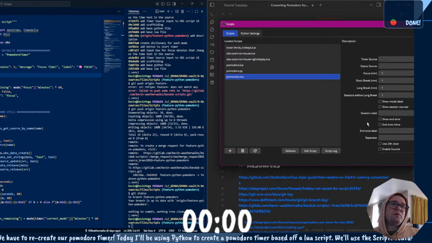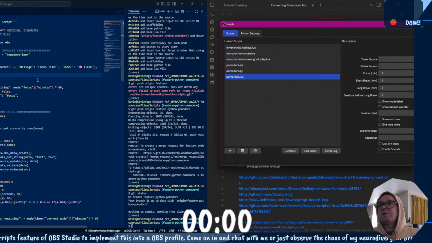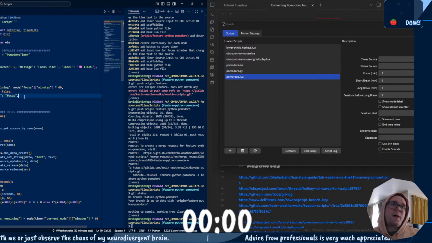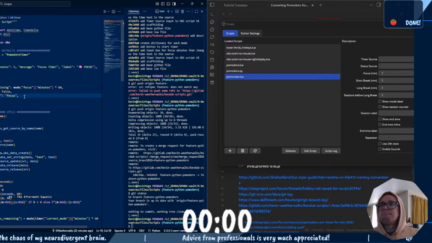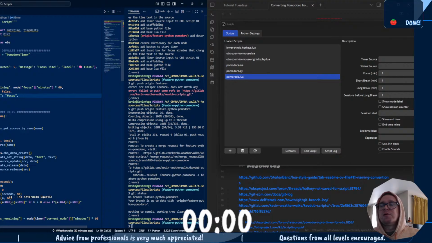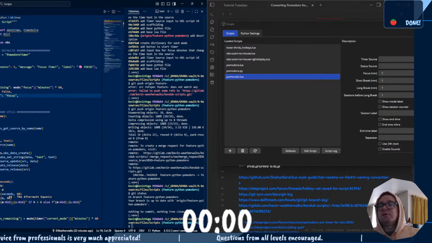Sessions before long break, short break, timer. This is the timer state. We want to be able to change the number of sessions. There's a lot of things we need to do here.